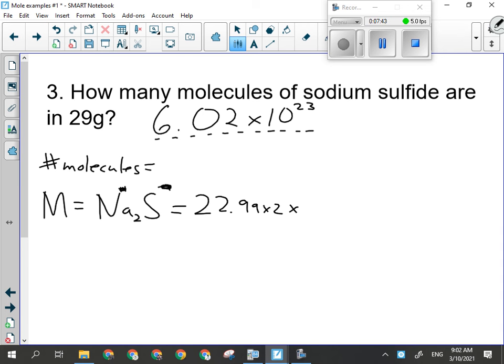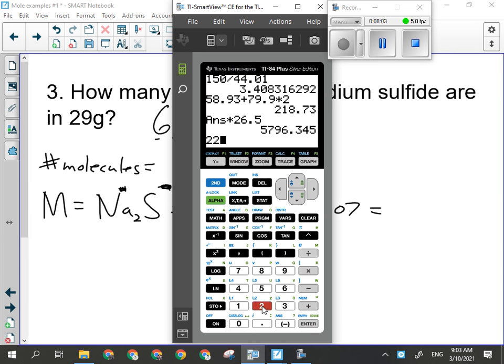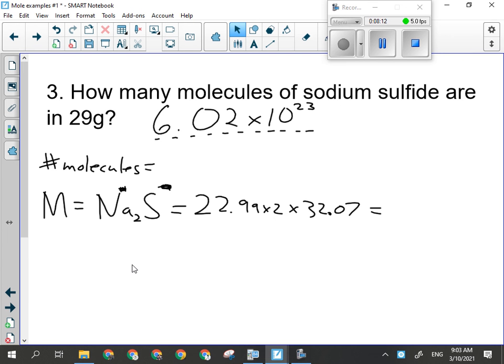32.06. What does it say on your guys? Is it 06? Yeah. It's 07 on yours, that's right, okay. That's the one they changed. Okay, 32.07, so there's only 1 sulfur there, and that'll get us our molar mass. So 22.99 plus 32.07 times 2. Okay, so we're looking at 87.13 grams per mole.